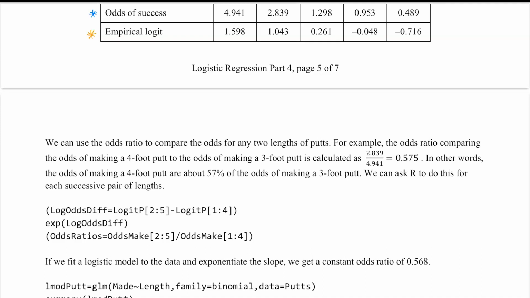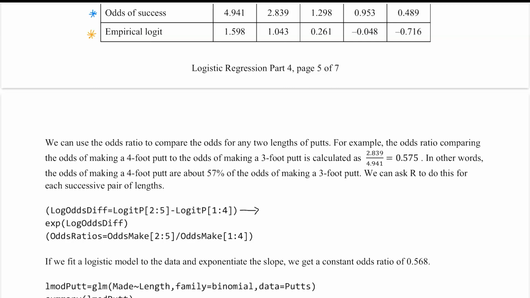So we're saying the odds of making a 4-foot putt, that's the value that was in the numerator, are about 57% of the odds of making a 3-foot putt. And of course, we could have done the ratio in the other direction, but we're just going to do this systematically, going right through the different lengths there.